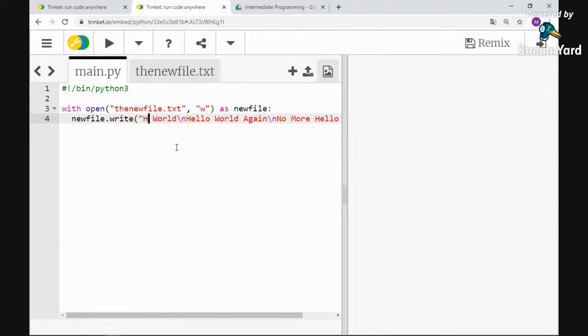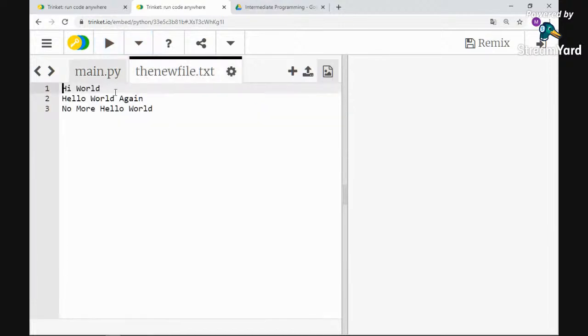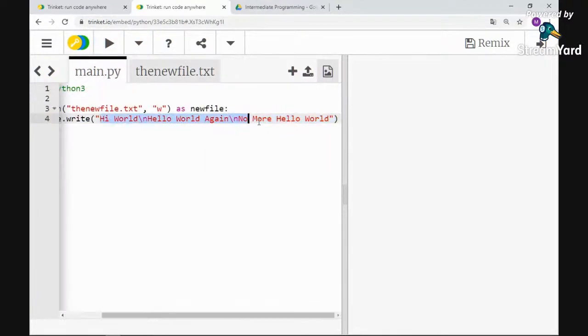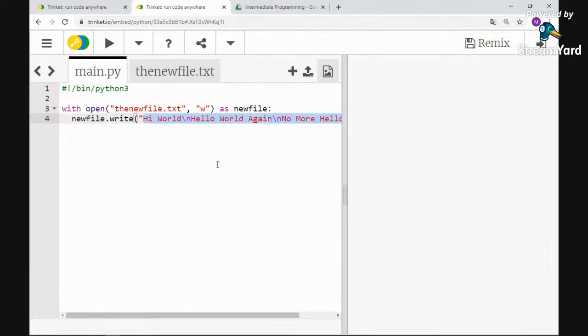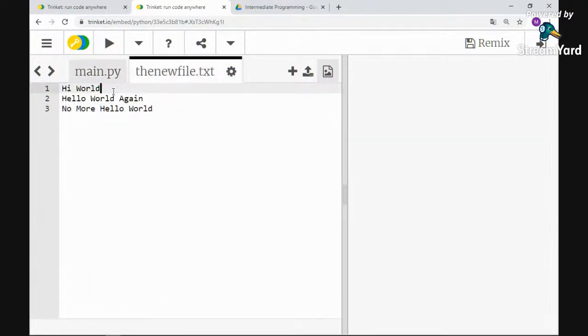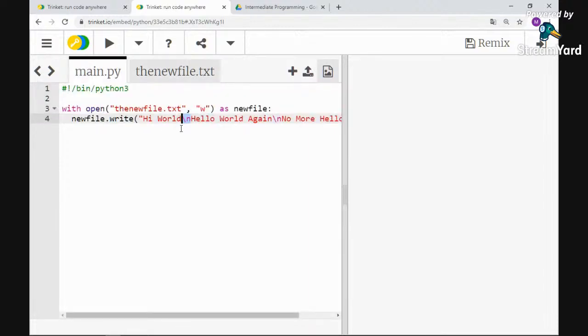We change something here, hi world again, and then run it. And there we go, hi world, hello world again. Even though it's all on one line, it still goes to a new line on each section because you've got your \n there. Okay, right.